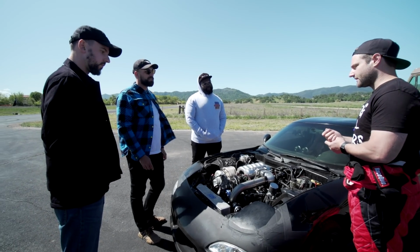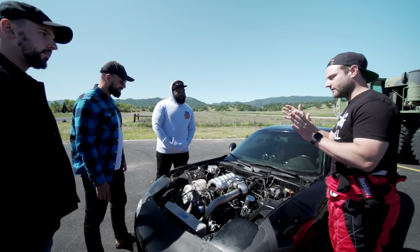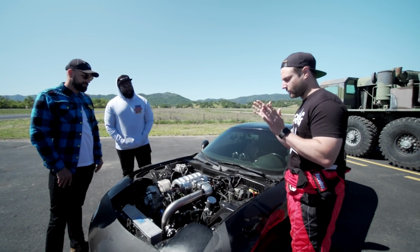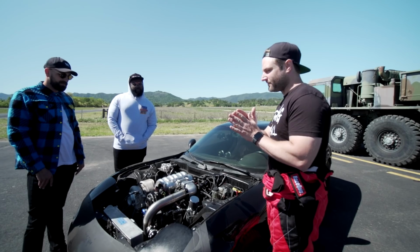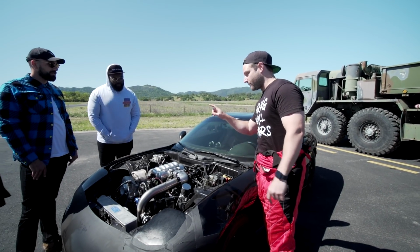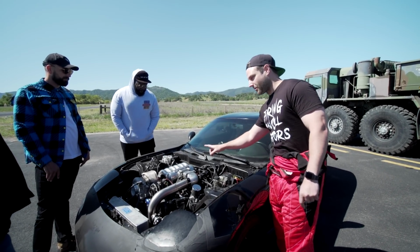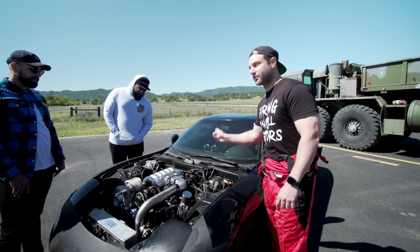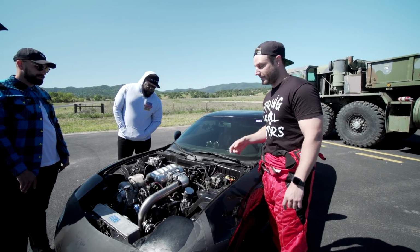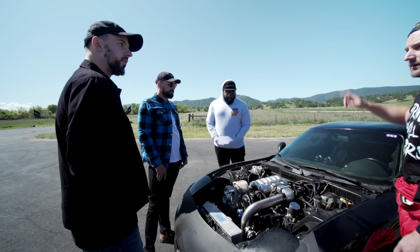And what does it rev to? It revs to 9,000 right now. So that's a meaty power band. Yeah, that's pretty wild. It carries 700 torque from, I think it's like 5,200. Wow. One thing that makes this race very interesting is that my manifold was designed for a much smaller, less efficient turbo. So I have boost creep, so I can't control how much power I'm putting down. So if you guys say, hey, why don't we tone it down? I can't. So, just all right foot. So the problem is I'm gonna have a hard time hooking up.